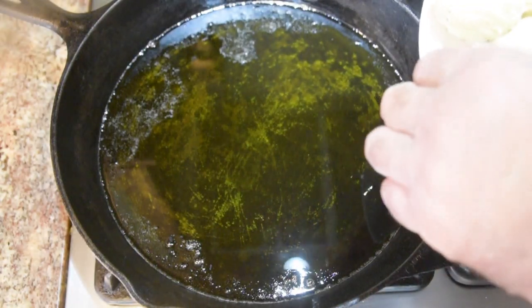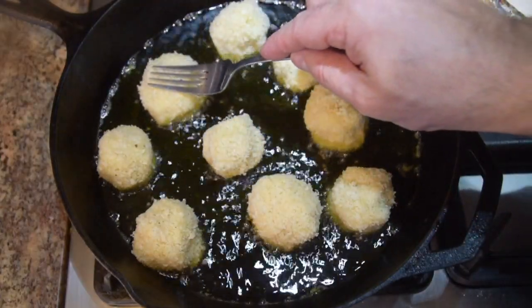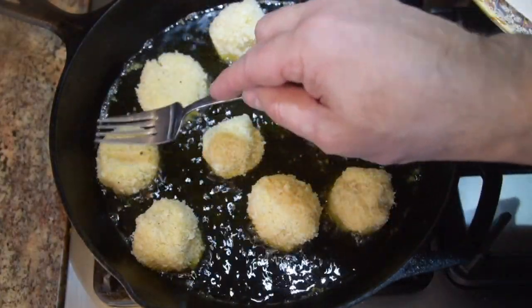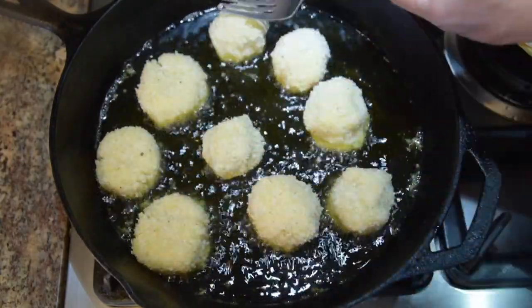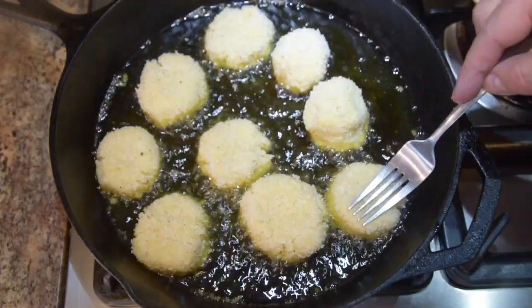Our oil's hot. I don't wanna fill it up because I'll bring the temperature down too much. But traditionally, we flatten them out a little bit. So you're gonna see some marks sometimes with the fork. It'll make it a little easier to cook. They won't roll off. In old Italy, rustic Italy, that's how you're gonna see them. They're gonna be a little bit more flattened out.